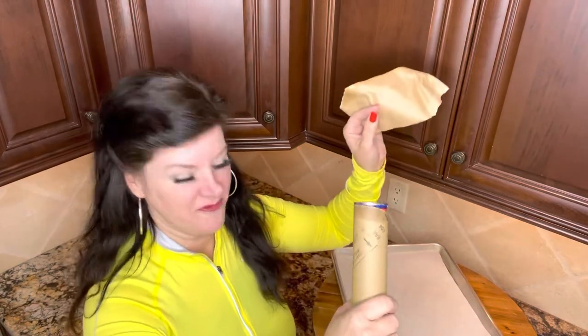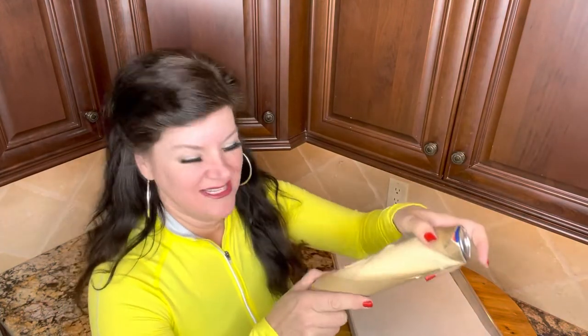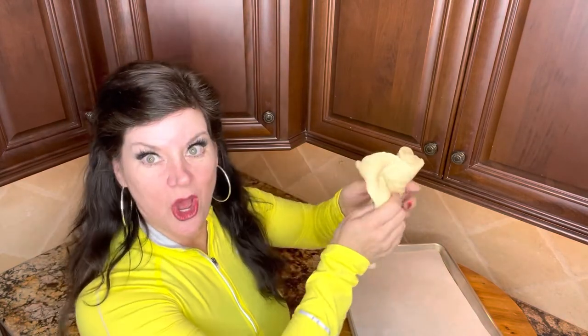We'll have all the kids home, except for my sweet son-in-law Burger who will be competing in South Africa. We will miss him, but we're cheering him on from the States. Let's get started! Y'all just get your cookie sheet and put some parchment on there. Then get your good old crescent roll dough — I know some people get anxious about popping it open, but y'all know how much I love it. It's so much fun.